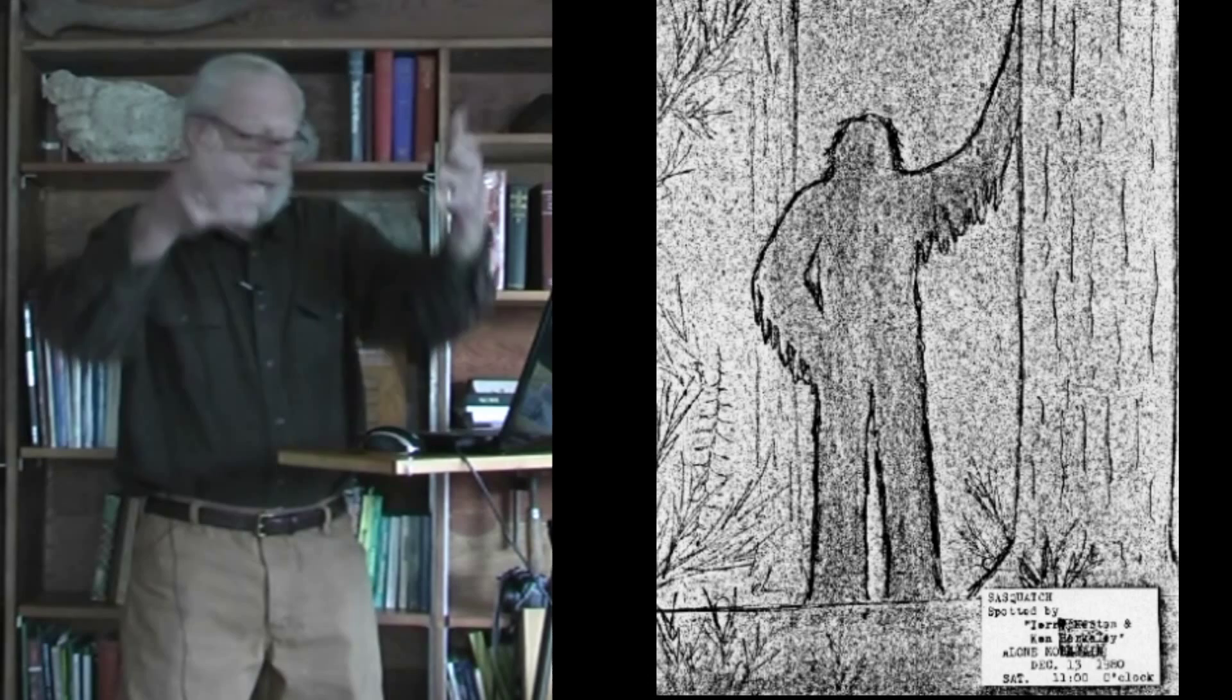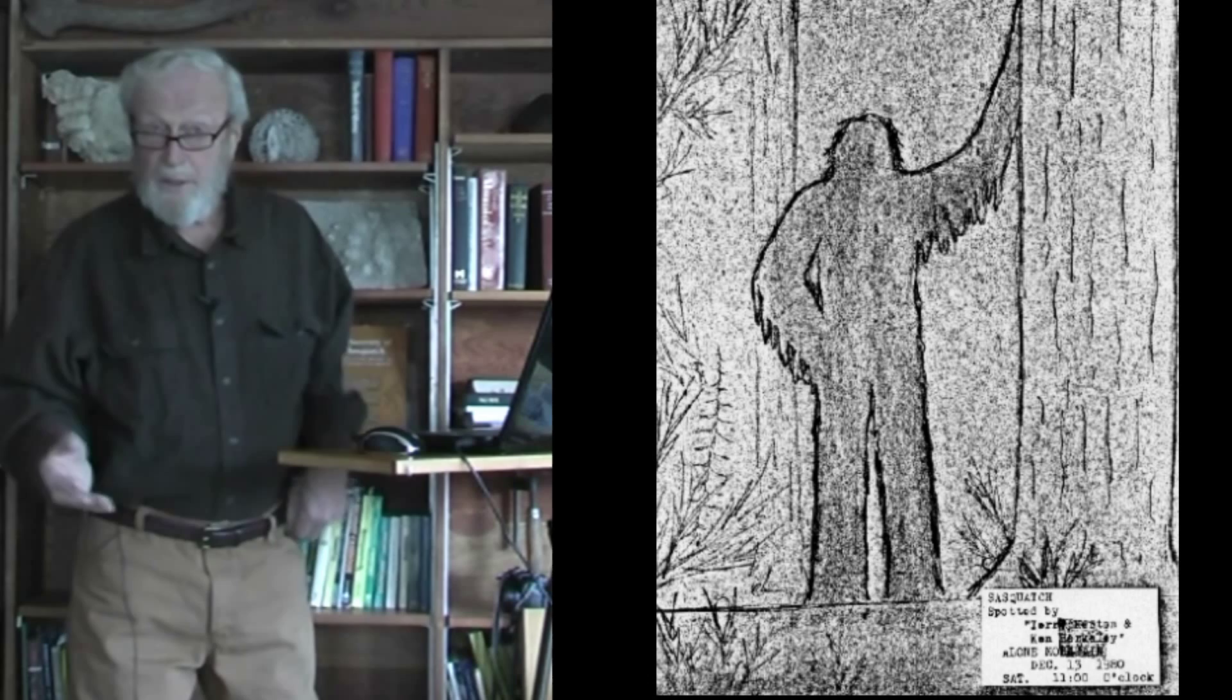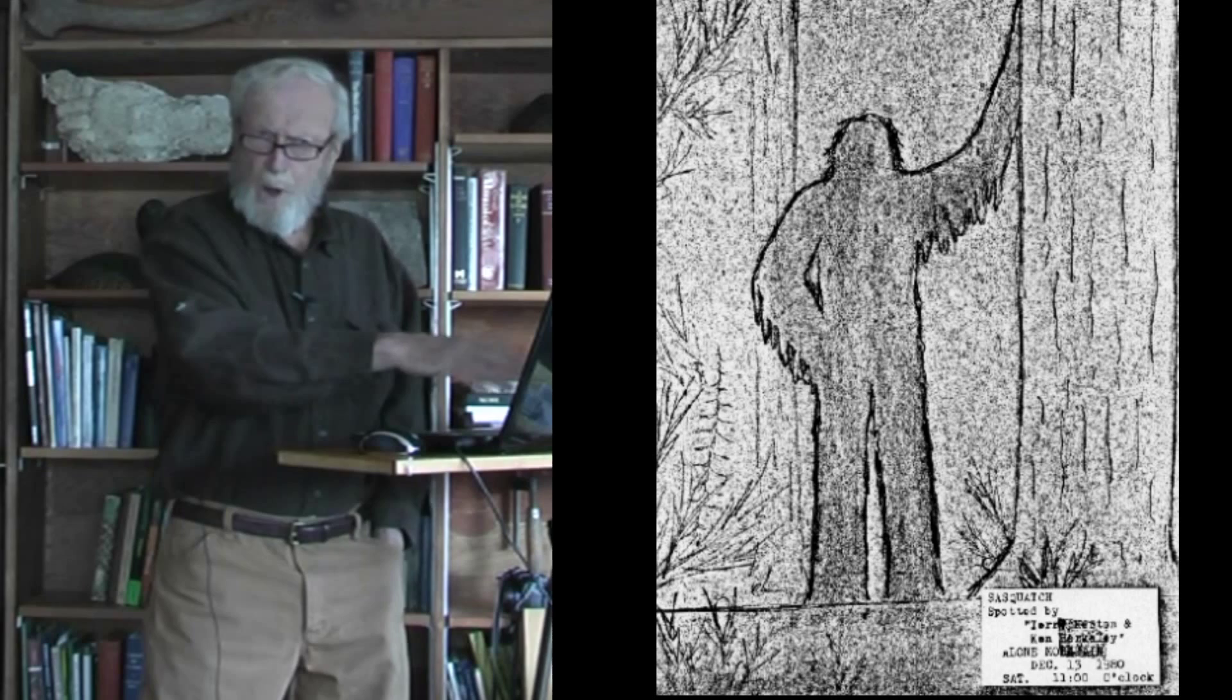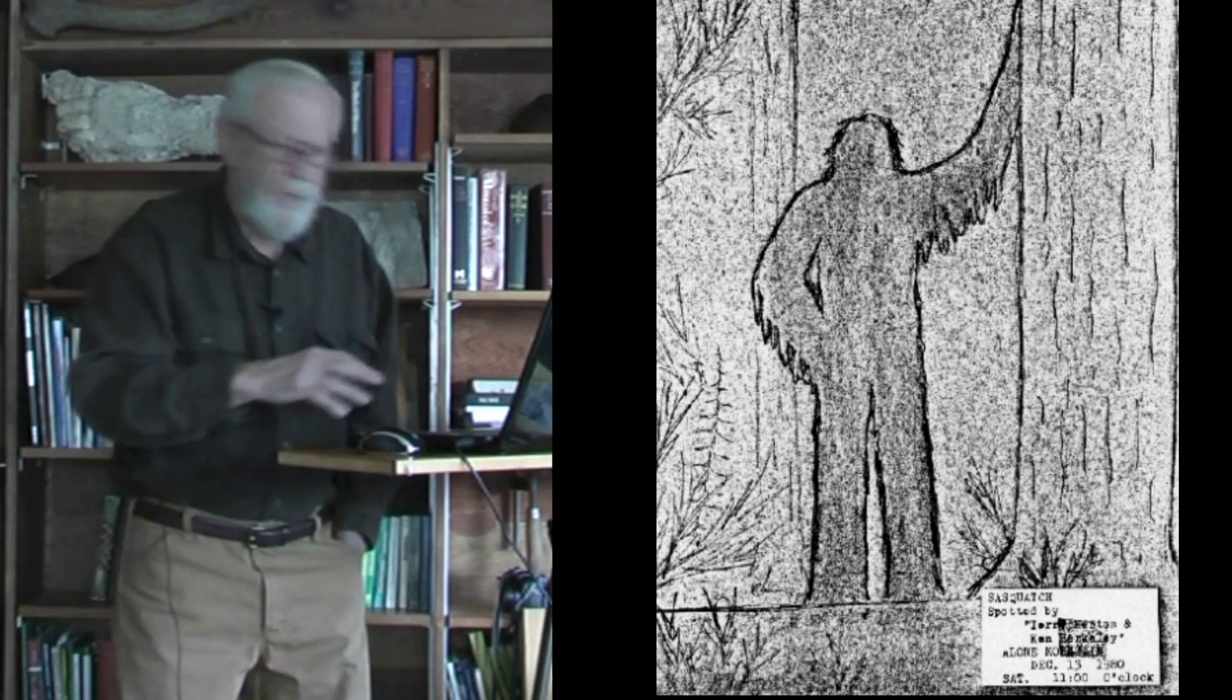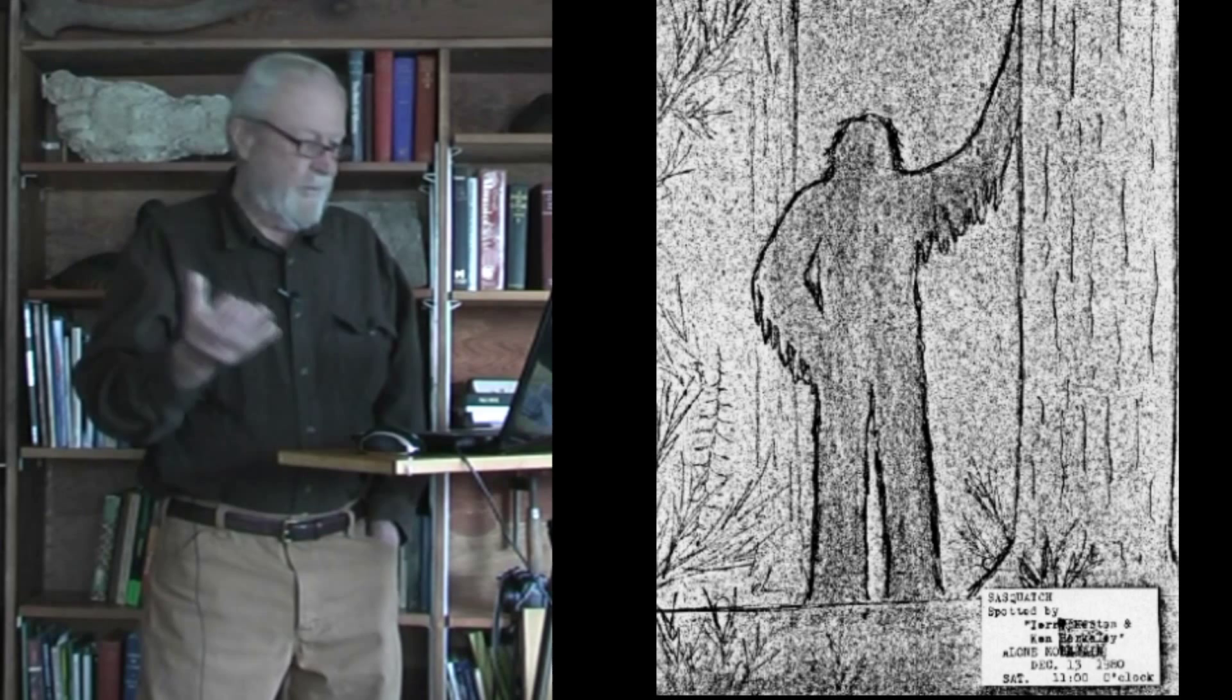Ahead, they see this thing leaning against a tree. First they think it's Bob, the young hunter's father. And they're thinking, what's Bob doing out here in torn rain gear, or torn Stanfield underwear? He's got better rain gear than that. And where's his rifle? It's November. Nobody's out here without a rifle at this time of year.